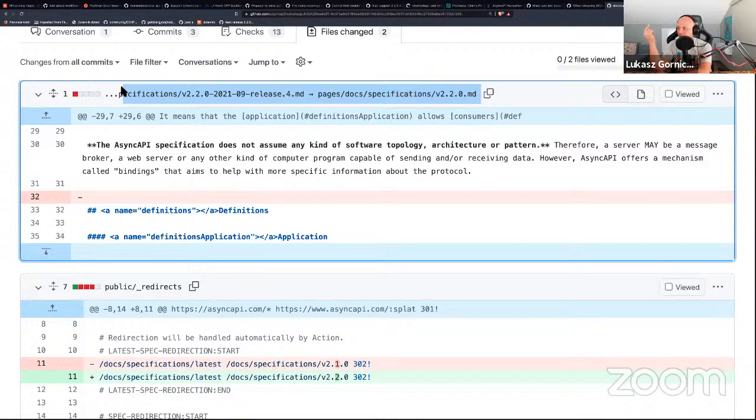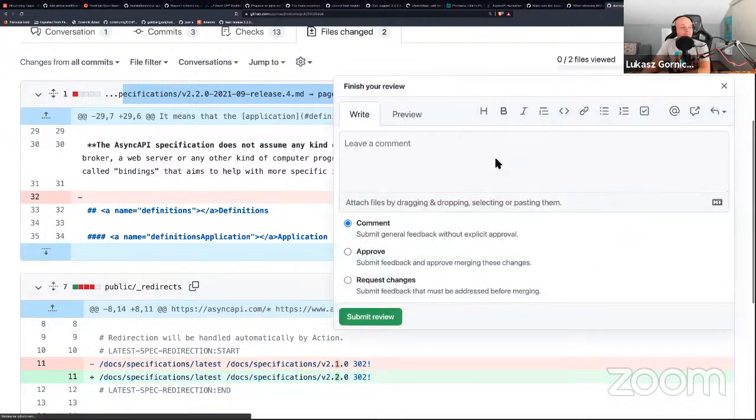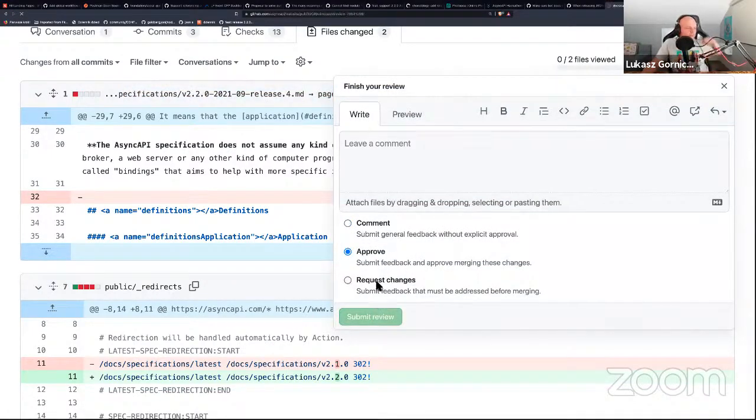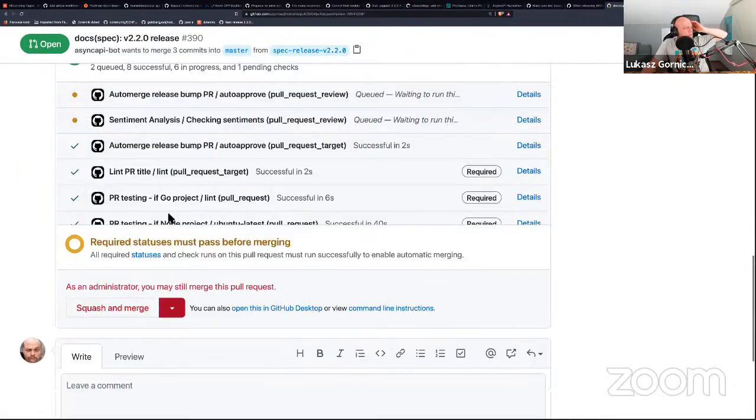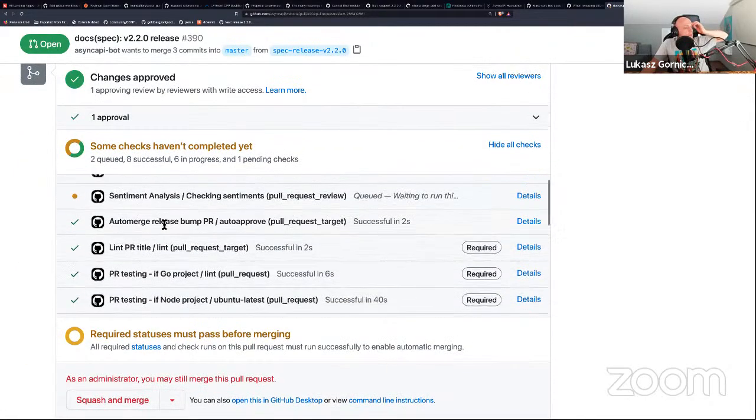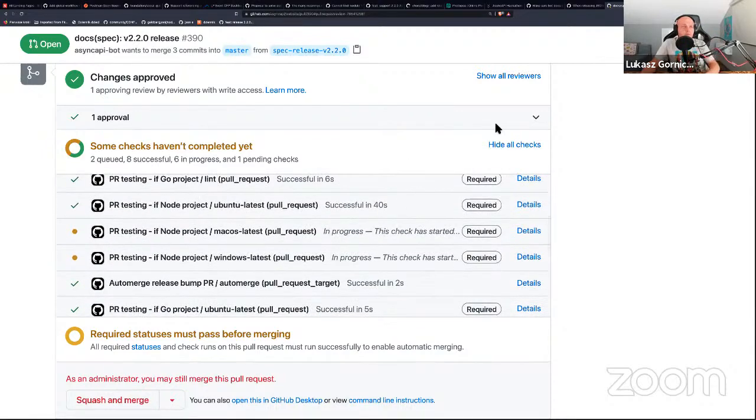Maciej, am I right? Okay. I knew I'm right. Thank you. So yeah, then we can merge it. Okay, so we need to wait for the pipeline.